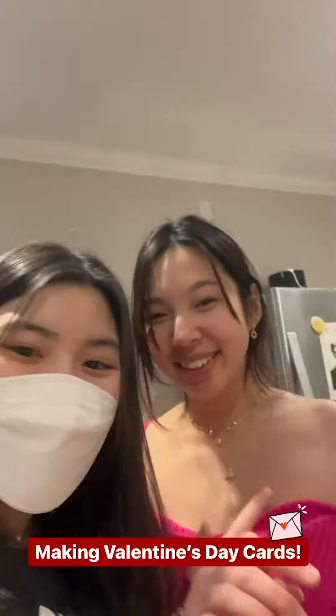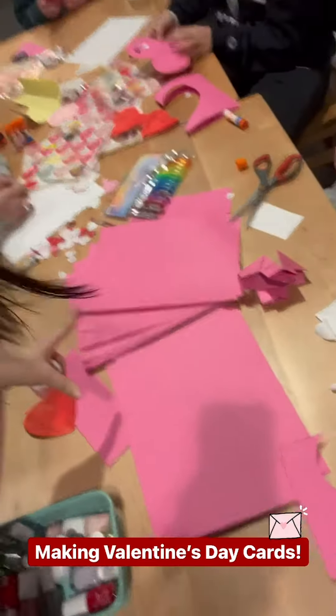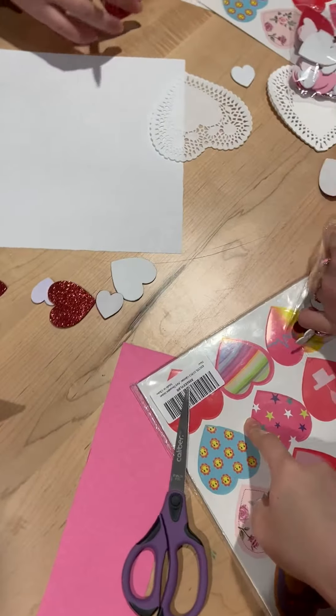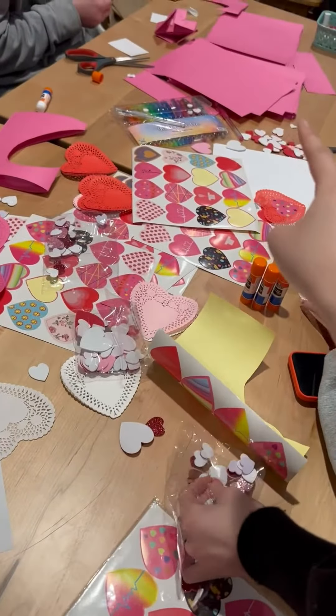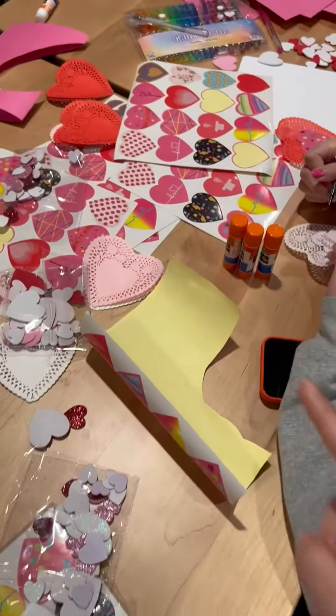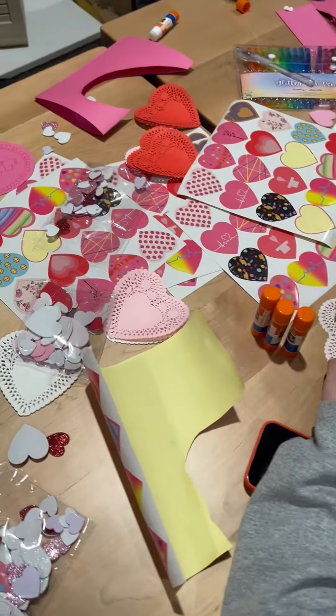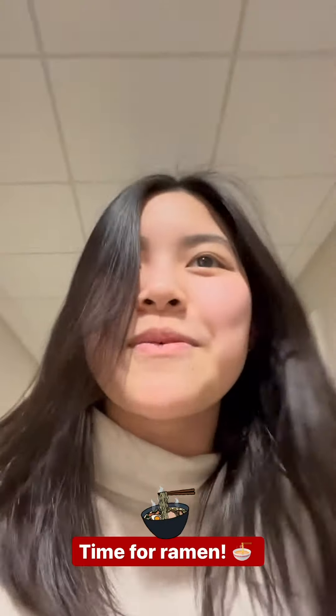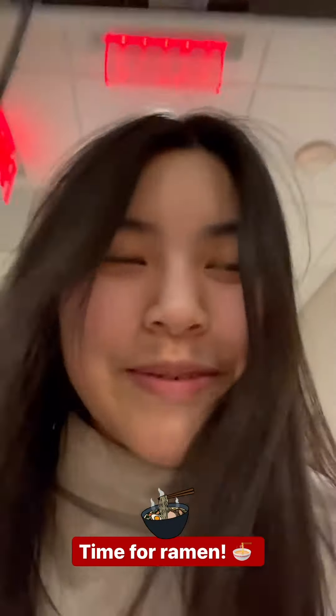Hi guys! So I'm here with Kaylee right now and we're doing Valentine's. We're making Valentine's cards at check-in at Howe tonight. So right now we have heart stickers, pink colored paper, glittery pens and glue. And we're all making cards for somebody who we appreciate for Valentine's. So right now we're walking into the Howe common room.